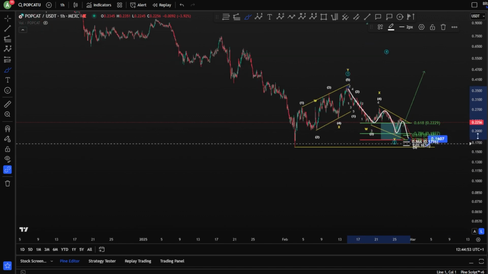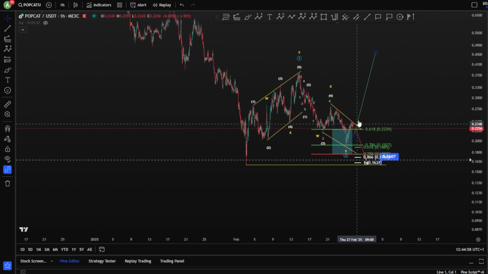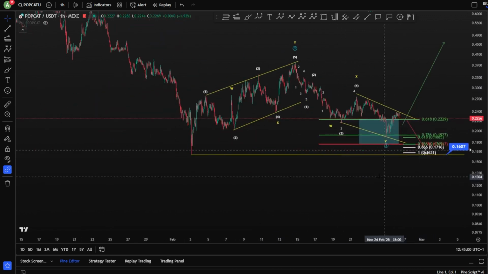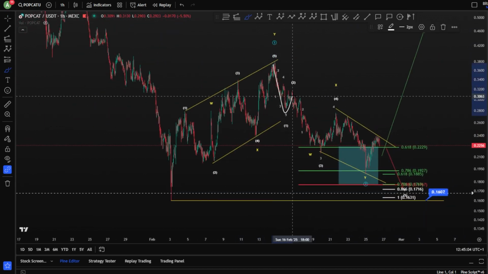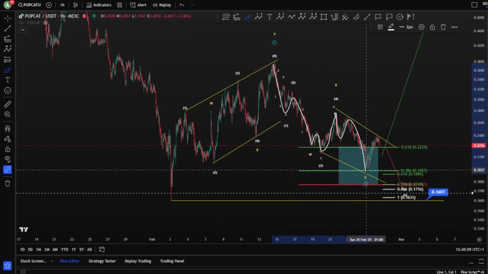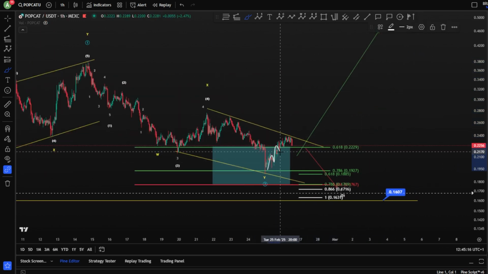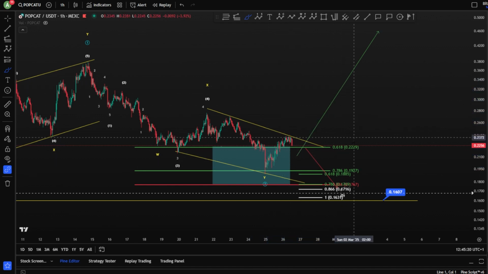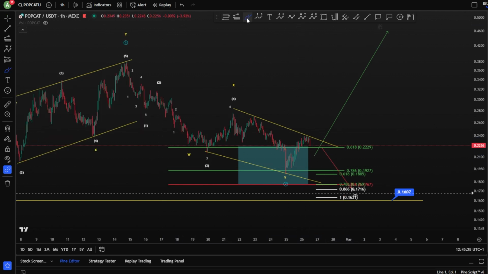So very weird, and this gives higher possibility for the bullish, guys. What I mean with this, it can be that this is a W and an X for an expanding flat, and a Y for a zigzag, and now you're looking at 1, 2, 3, 4, 5 toward the upside. So be careful. This can clearly be an impulse, 1, 2, and then 3, 4, 5. So I would say higher potential can be, of course, for the bullish on Popcat.